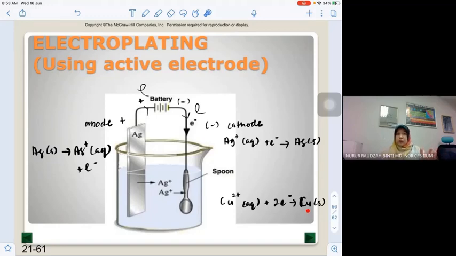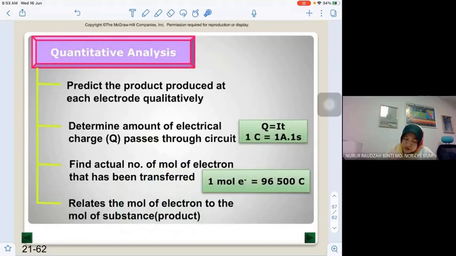The products are not necessarily solid substances only. The products can be gases. If it is a solid product, for example copper or silver, the metals are all solid substances. We can calculate the number of moles, or we can calculate the mass. From moles we can calculate the mass by multiplying with the molar mass. That is if you have a solid sample.